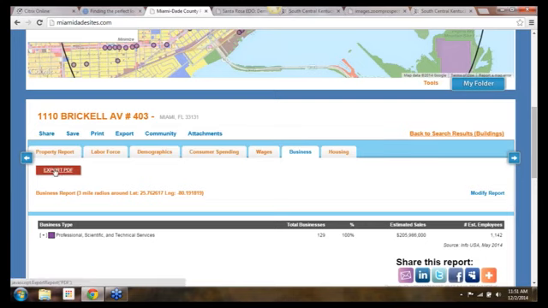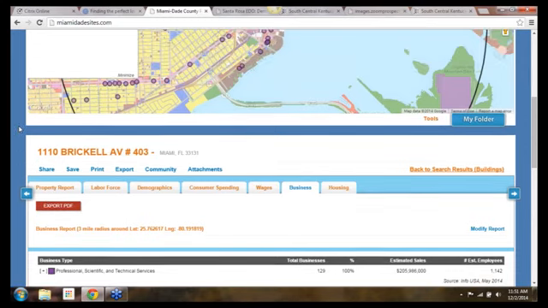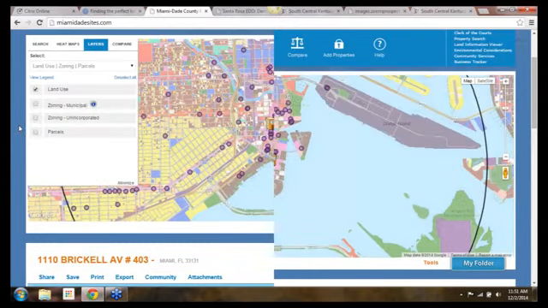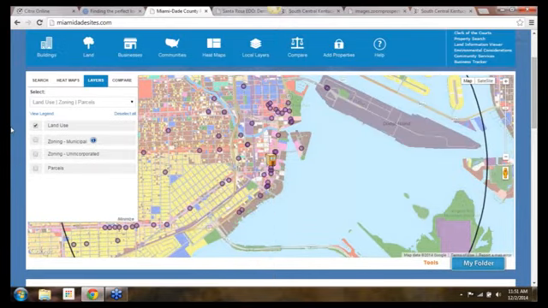Also being able to export this data, whether it's a single PDF of a map or the data that you're looking at, or taking multiple reports and being able to export those into a single report or share those via email or in a Microsoft Word or Excel document. The ability to easily and seamlessly take that data and that information and share it across those different platforms is very, very important in terms of the tool set that you want to provide on your site selection website.